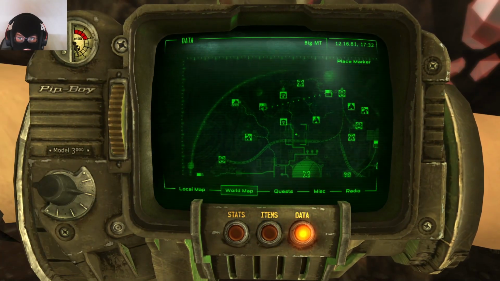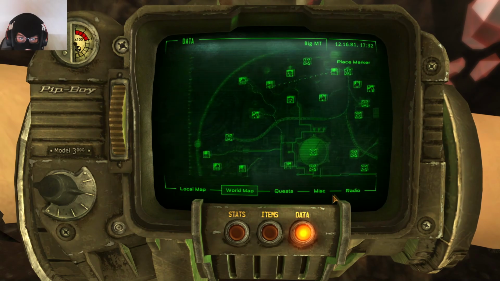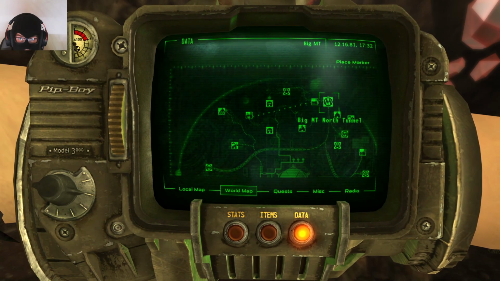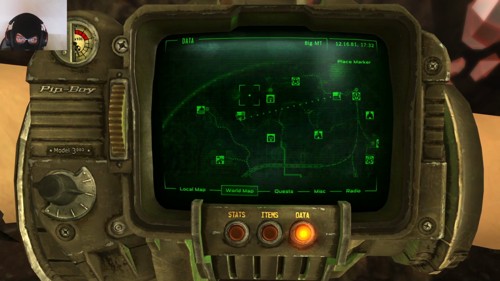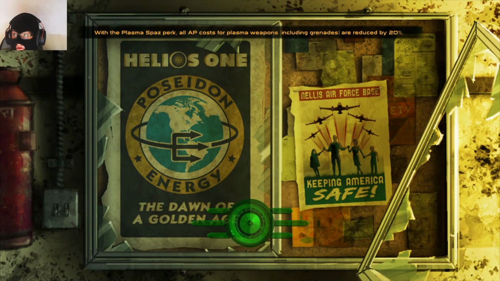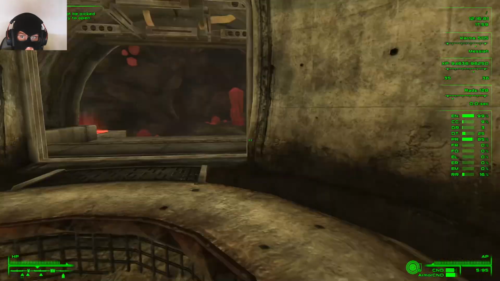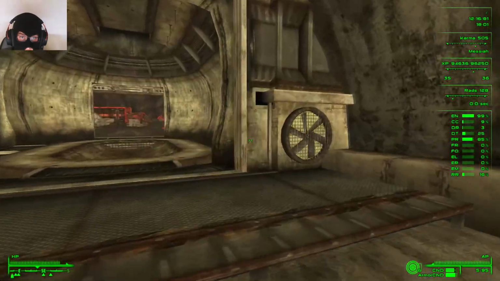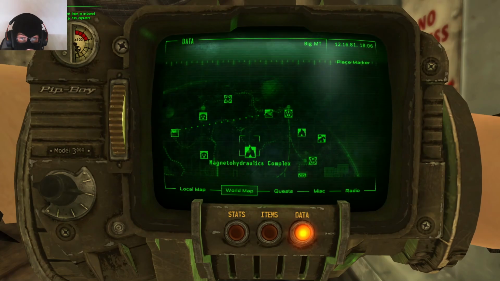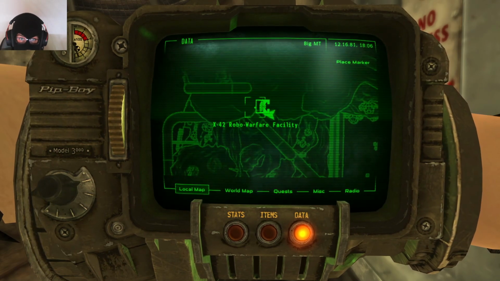Okay, what is the next place? Okay, we have discovered all the places in the big mountain area. So, to the Forbidden Zone, I guess. Okay, what the hell are we gonna do now? The door is kind of locked. And this is the right place.